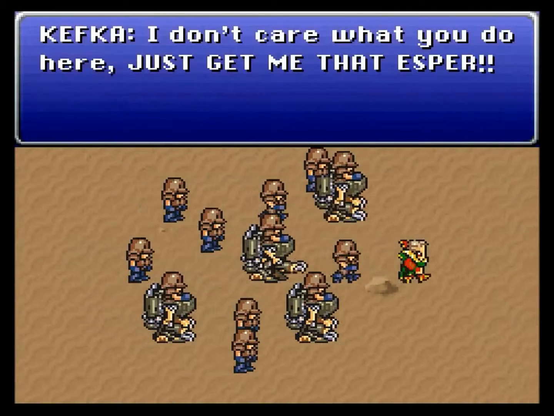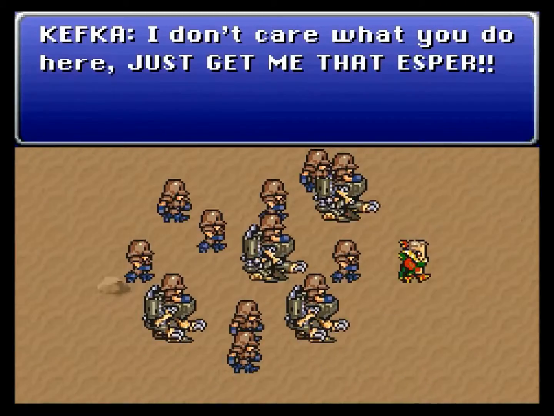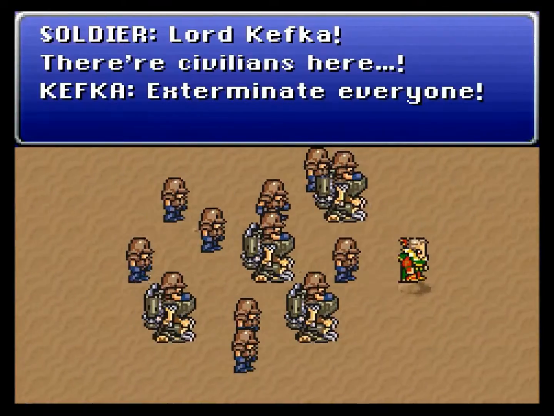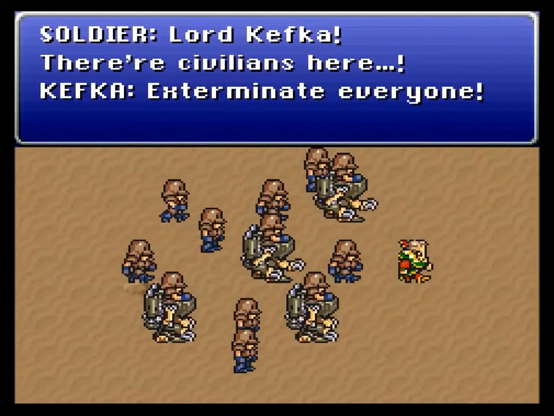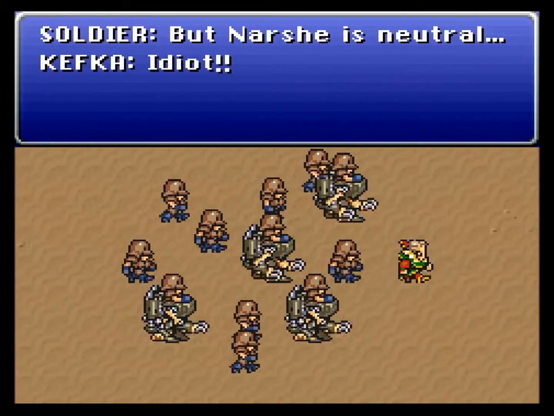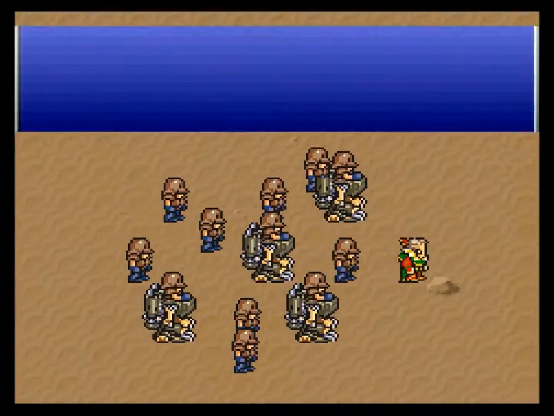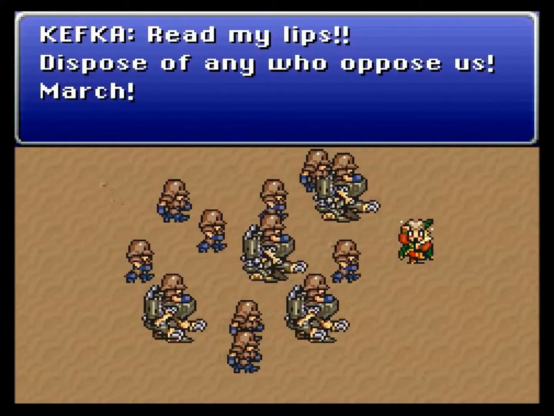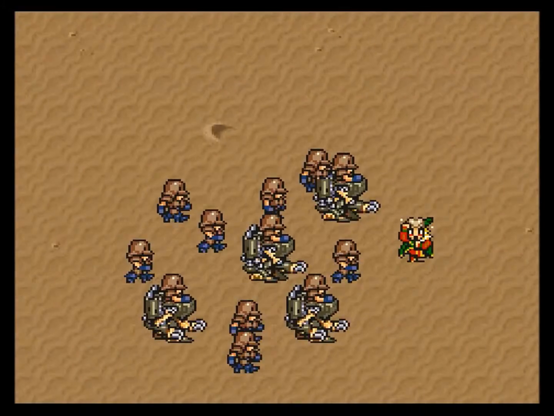Alright, so everyone's reunited in Narshe, so that's a good feeling. Finally got all those side quests over. Let's see this. Just get me that Esper. Here they come in their Magitech power armor. Exterminate everyone. Yeah, Kefka doesn't seem to care about anybody but himself.